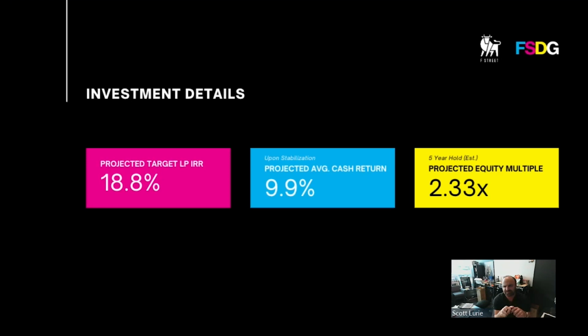Gotcha. Makes total sense. And then two other questions. Do you guys look at cost segregation for accelerated depreciation? Absolutely. We love cost segs. We're big fans of cost segs. Whipley does all of our cost segs throughout the country for all of our developments. We forward load depreciation as much as we can. We do have some limitations for our investors as it relates to passive income: if an investor is passive, you can only gain as much as you would see in passive income. But yes, the answer is absolutely, and we are big advocates for depreciation.